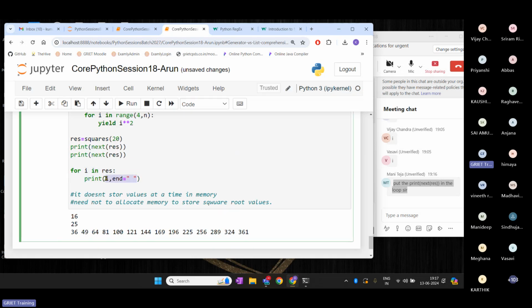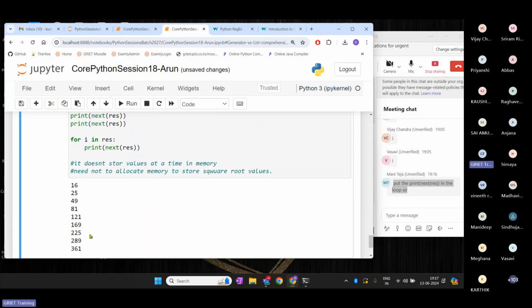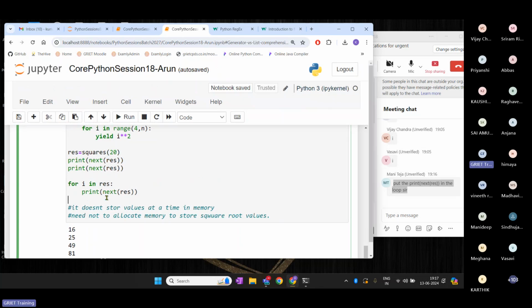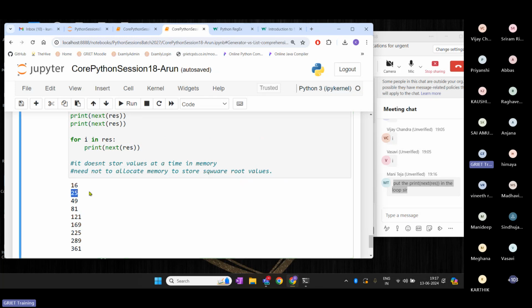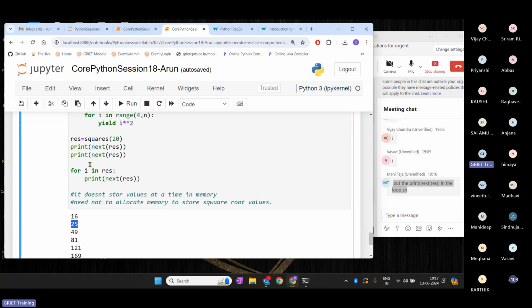But if I write print next of res, now you are accessing them one by one. Previously, we were accessing all of them at a time. Here, it is yielding one at a time. So these values are calculated dynamically as and when you are iterating over the loop.